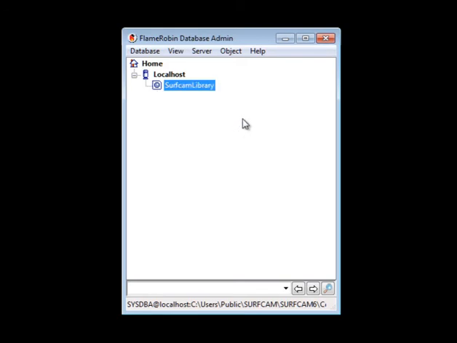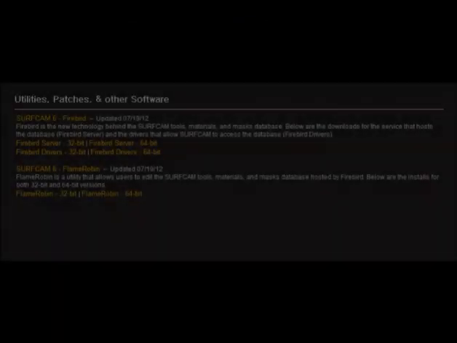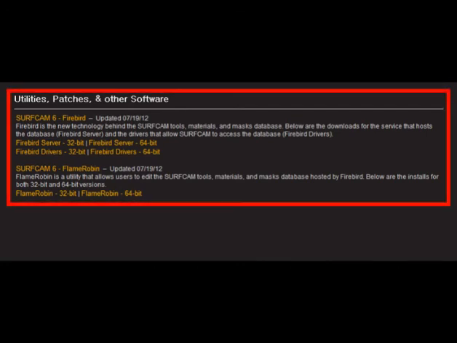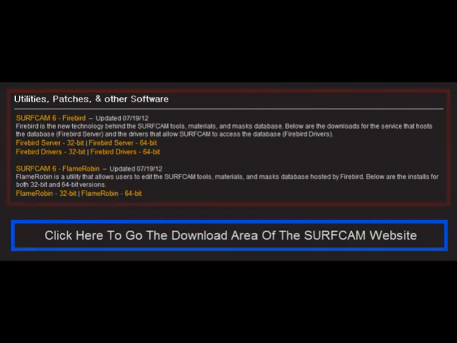Now as an option, we've made Flame Robin available in the download area of the SURFCAM website. So you can scroll down until you see the Utilities area, and here you can see that Flame Robin is available. And as a convenience, if you click inside the blue box, you'll be presented with a new window where you can download that information for yourself.